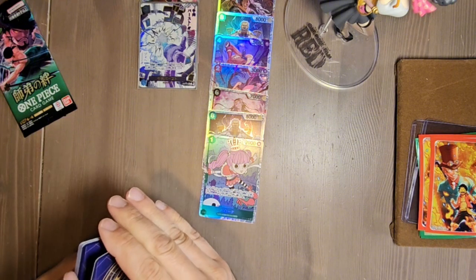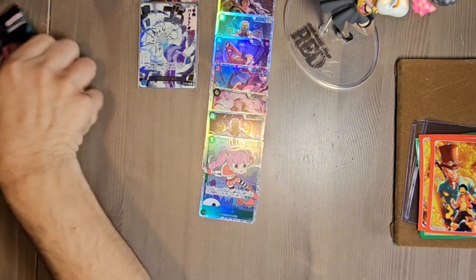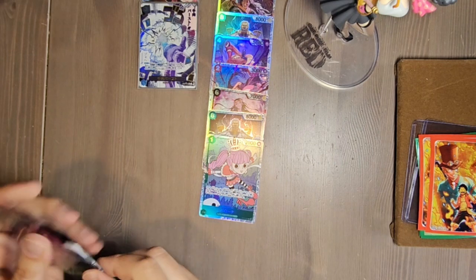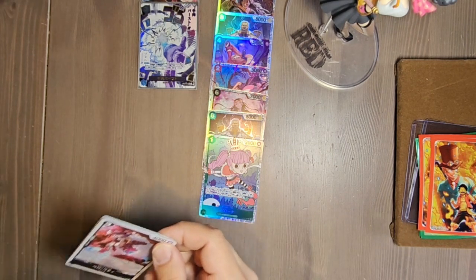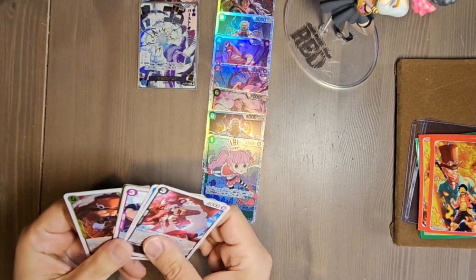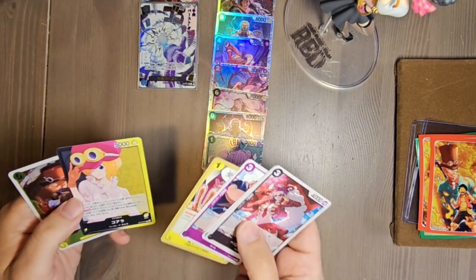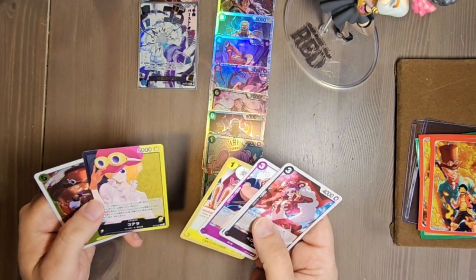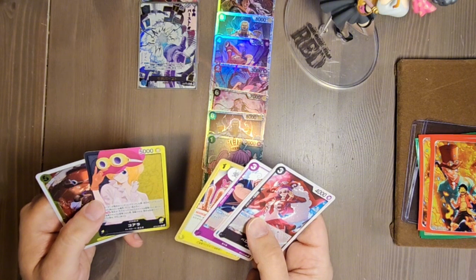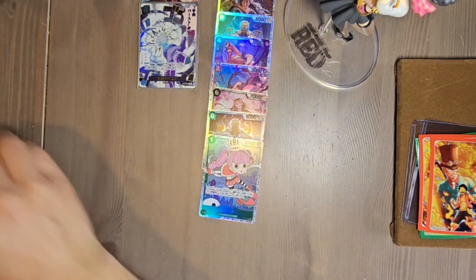Unless we get an alt leader in the last pack, which I guess is possible. And I think that's going to be it for this video. I'm not going to open that OP9. I'll just do that off camera because you guys have seen that, and we got our leader pack. So, oh, speaking of Koala, there she is. I guess she's a leader. Who's Koala? If Koala has an alt leader pack, who's her master? I don't know.